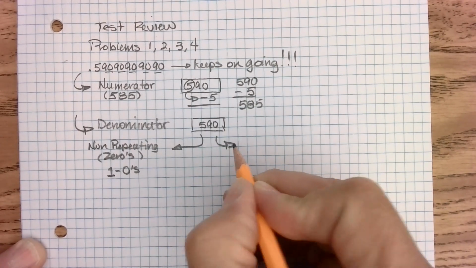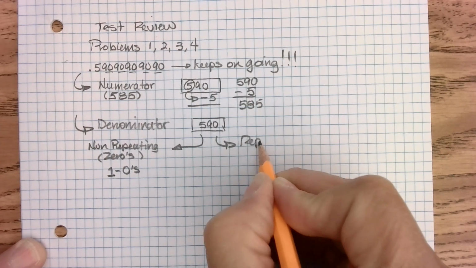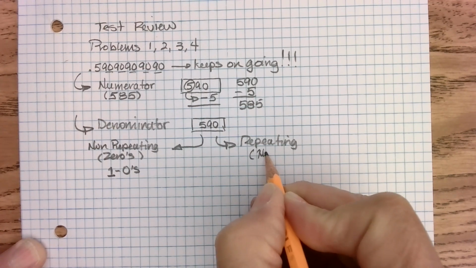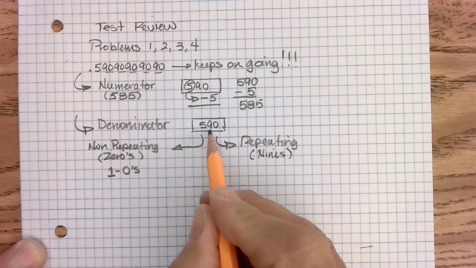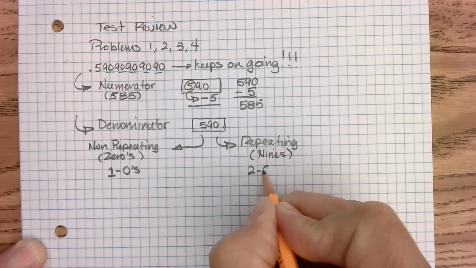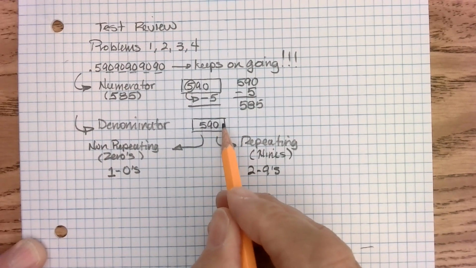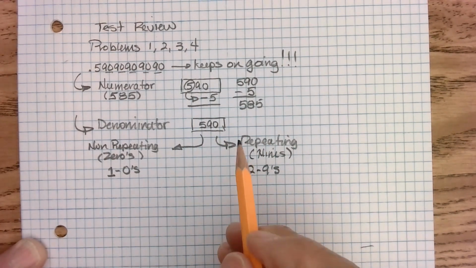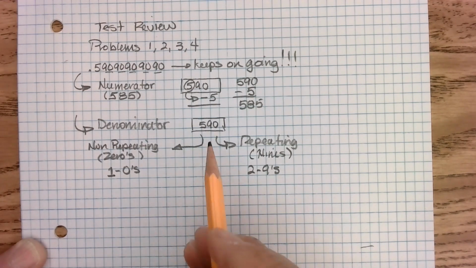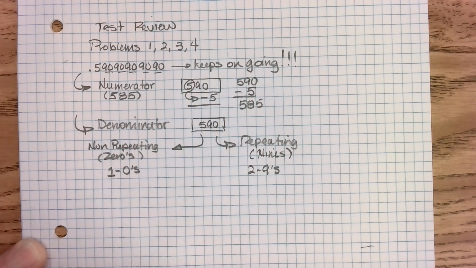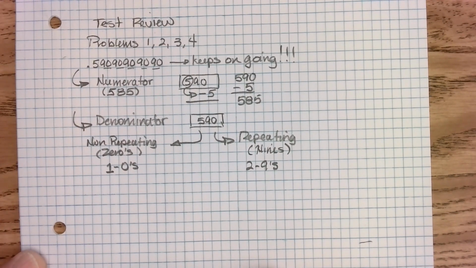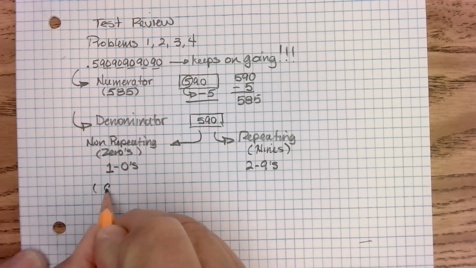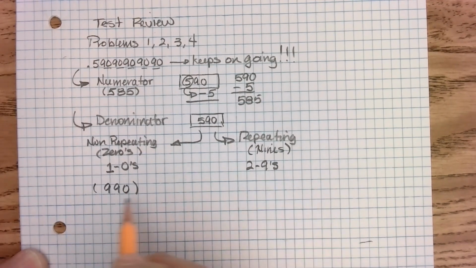Now on the other side here, these two repeating numbers tell me how many 9s I'm going to have. In this case, I have 2 numbers, so I'm going to have 2 9s. Now, if I had 909, that would be 3 9s. If I had 99999, the repeating number is only a 9, so I'd only have 1 9. Hope that makes sense. You can go back and look at the video on this assignment in the discussion part, and the gentleman with that video really explains it pretty well. So my denominator on this one is 2 9s and a 0: 9, 9, 0.